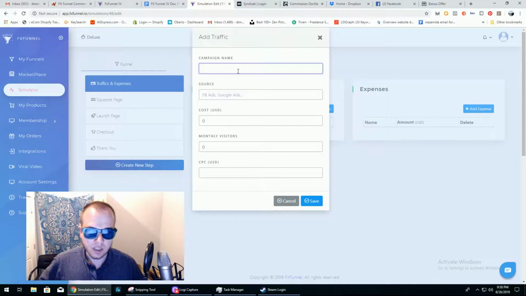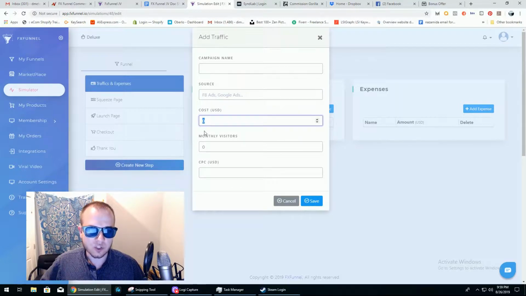These are actually things that you pre-fill. This part of the software acts sort of like a calculator or estimator, and these are all figures that you pre-fill. For example, you can put pretty much whatever you want here. Let's say your traffic source is coming from Facebook ads, just put that here.